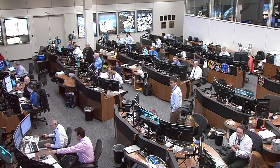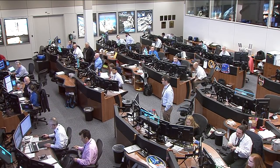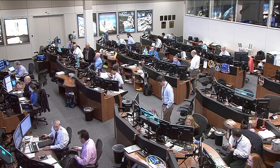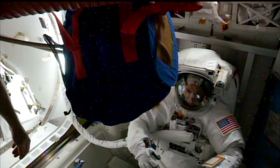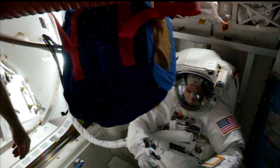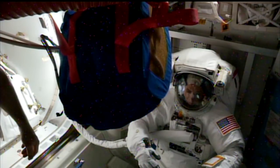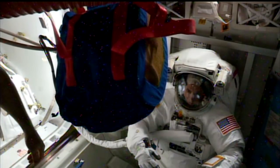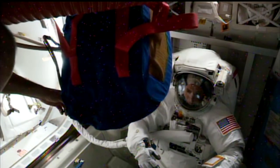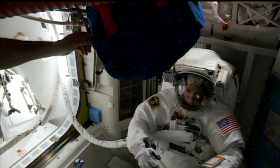But the first order of business is today's spacewalk, again, the start of which is running slightly behind schedule because of some troubleshooting that was required to solve several failed leak checks on Drew Feustel's spacesuit. That suit is now airtight, in good shape, and pressurized. The crew soon will be purging those suits and going through other pre-spacewalk preparations. And again, we are running about an hour and a half behind the timeline.